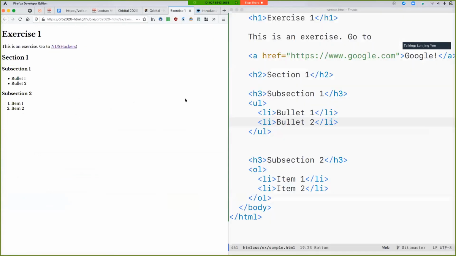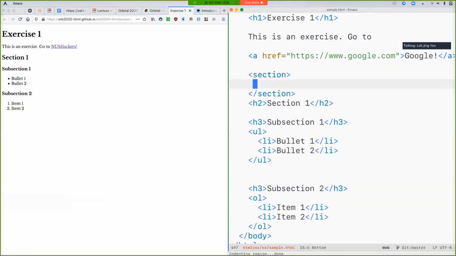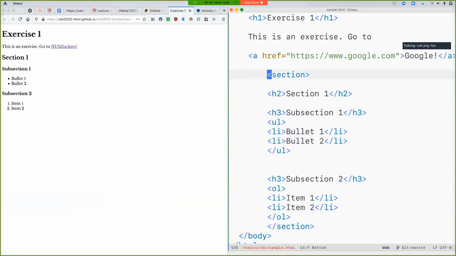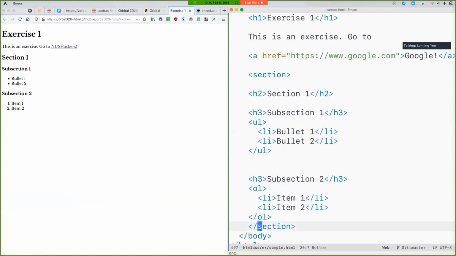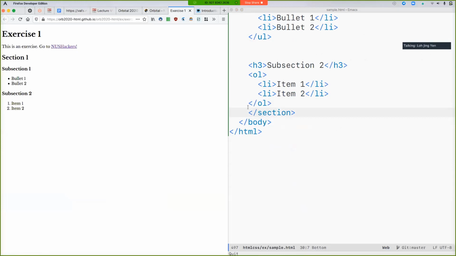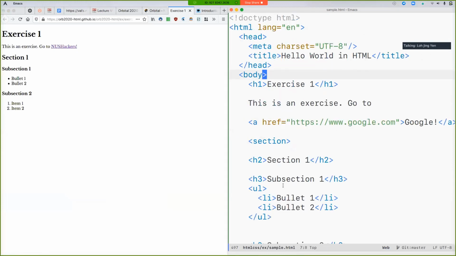Besides that, we had labels like section 1, so maybe we can wrap this chunk in a section. Other than that, you can play around with it. But this is really a very straightforward exercise, just to see that you have seen all these tags.